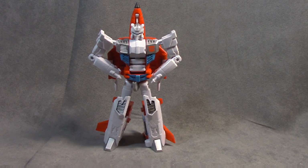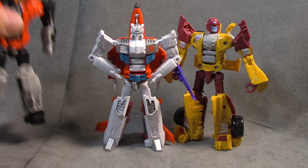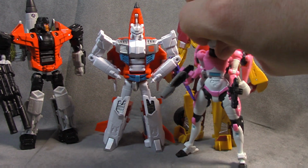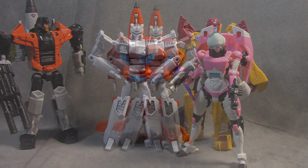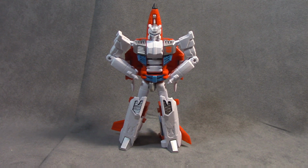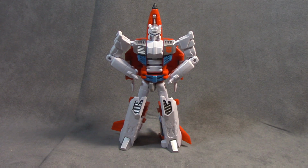Size comparison wise, there he is with Drag Strip, Skydive, and we'll throw RC in for good measure. Final thoughts. I think robot mode works. I think, given the price point, it could use some more paint, especially on the arms. It wouldn't hurt to do something about that combiner port in the chest. I'm hoping as this line evolves, they do something to fix that. There's some nice sculpted detail down there. It'd just be nice to throw some paint on it.